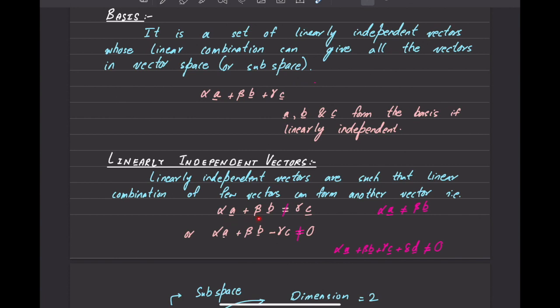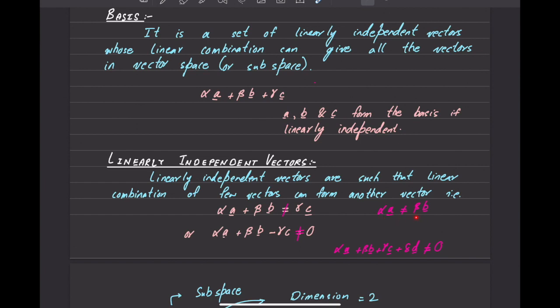linearly dependent, and hence they are linearly independent, then the linear combination of two vectors must not give you the third vector. If linear combination of two vectors can give you the third vector, then this third vector is a redundant vector to be part of the bases. Because bases would have their linear combinations to give you all possible vectors of the vector space. So if third vector can already be obtained by the linear combination of two vectors, then I don't need the third vector as part of my bases. So it is not necessary for three vectors.